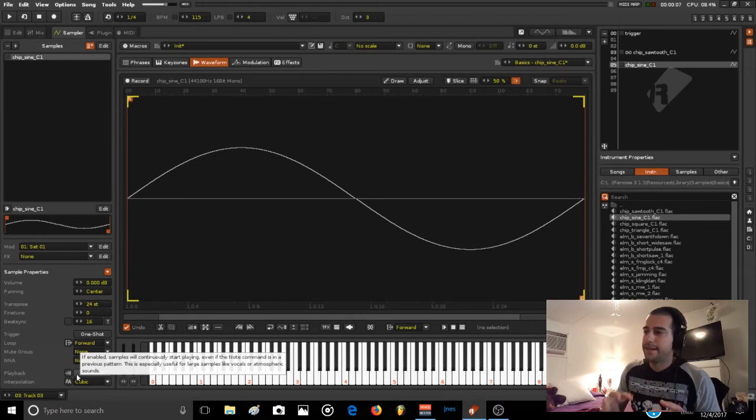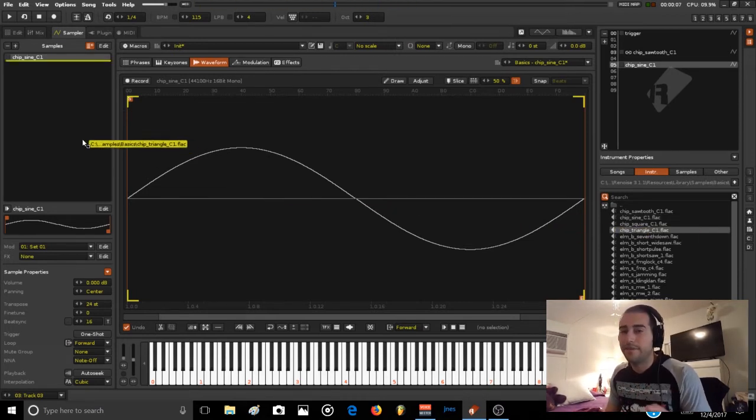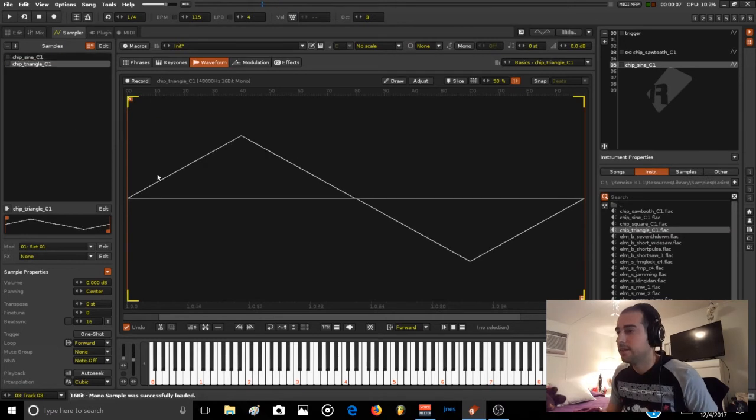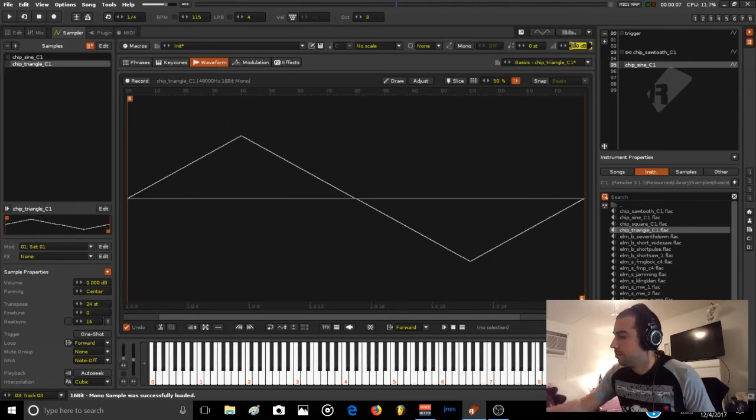For instance, one waveform is a sine waveform, which is quiet and only has the fundamental tone with no harmonics or overtones, and then we can add a triangle waveform, which is more or less like the sine waveform, but with a few extra harmonics. And pitch this to 24 to -6.